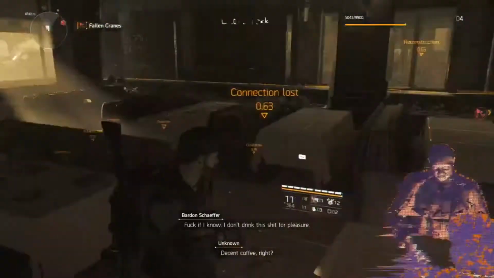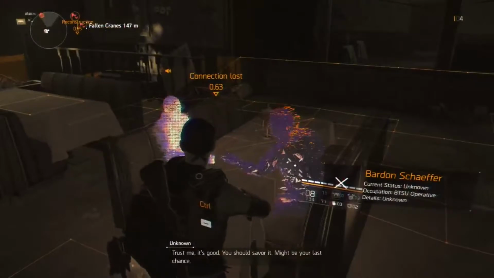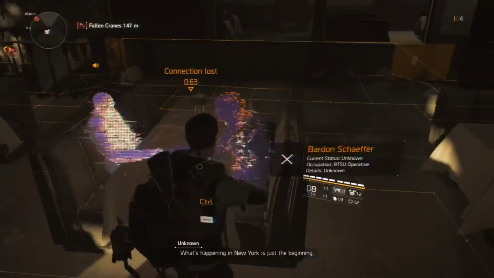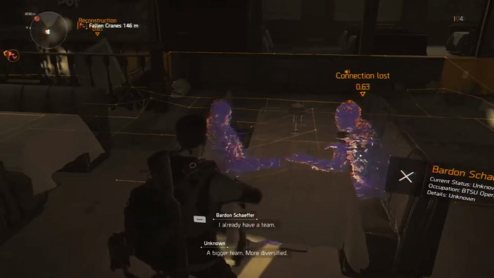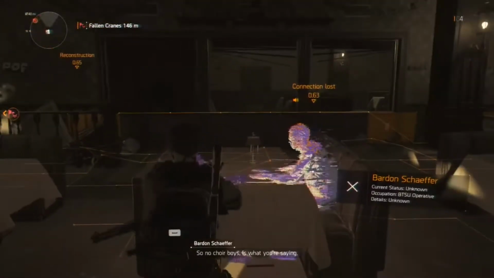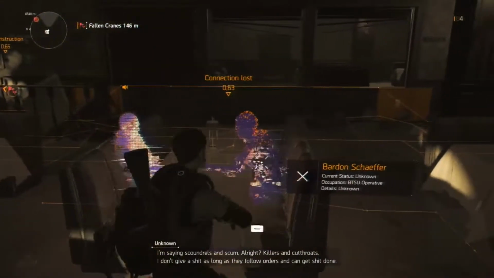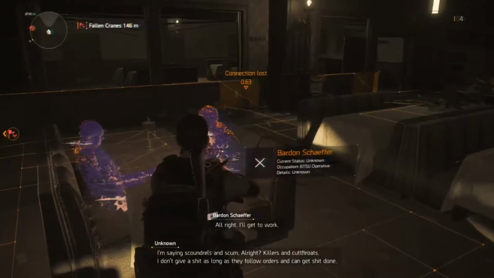Decent coffee, right? Fuck if I know. I don't drink this shit for pleasure. Trust me, it's good. You should savor it. Might be your last chance. It still tastes like dirt. What's happening in New York is just the beginning. Yeah, no shit. I want you to put together a team. I already have a team. A bigger team, more diversified. For what? For whatever it takes. We have an opportunity here, a golden one. But we have to be smart, and we have to act fast. So no choir boys is what you're saying? I'm saying scoundrels and scum, all right? Killers and cutthroats. I don't give a shit as long as they follow orders and can get shit done. All right, I'll get to work.